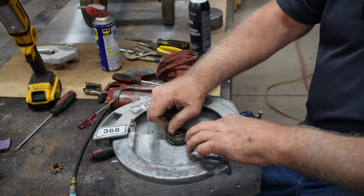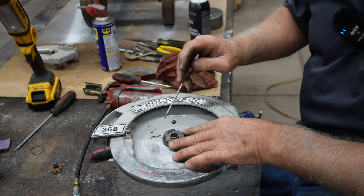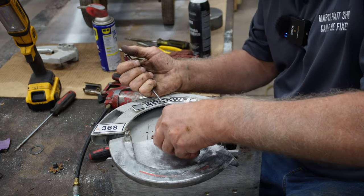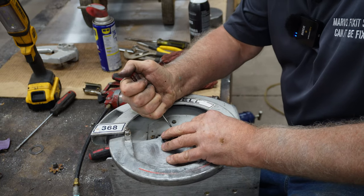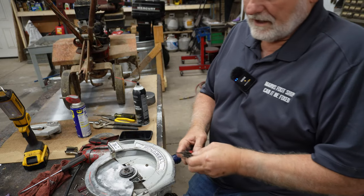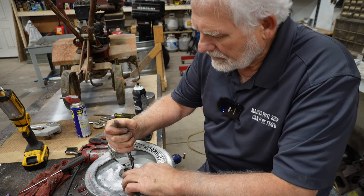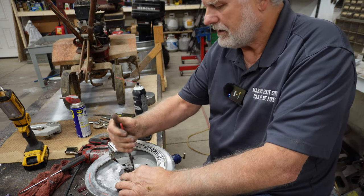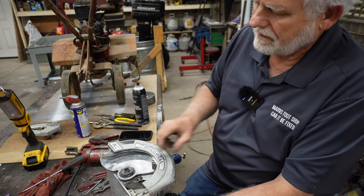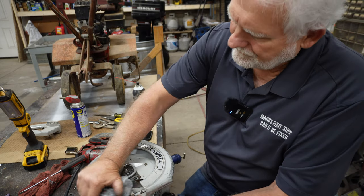Now let's get this split ring down on there. I should be able to put it on without the pliers. Yep. Nope, that's not in the right groove. It's in a groove, don't get me wrong, but not the right one. I did get me a ring pliers. Let's see if I can get this opened enough to get it on. There she went. Boy, when you've got the right tools, doesn't that make it a lot easier?